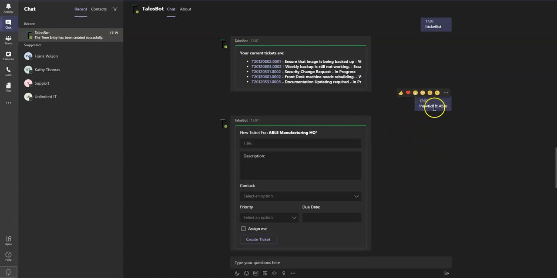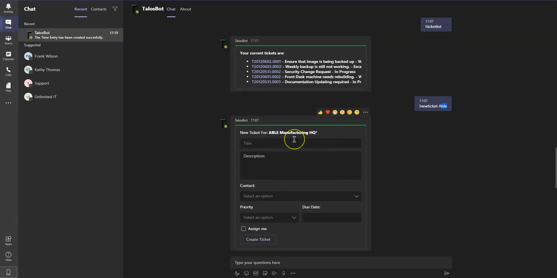The next one is to create a new ticket straight here from Teams. So exclamation mark new ticket, and then space. You start typing the name of the company. You don't have to type it out in full, as long as it's got one letter, it will actually return the first result in alphabetical order. So if it's the wrong company, you may have to retype it and type it out in more detail. But ultimately you end up with this new ticket card here.